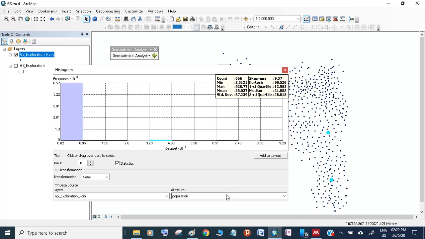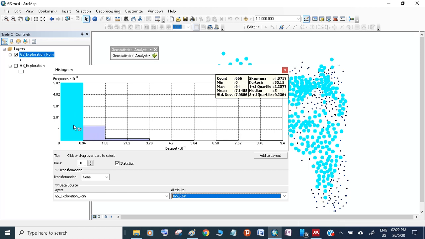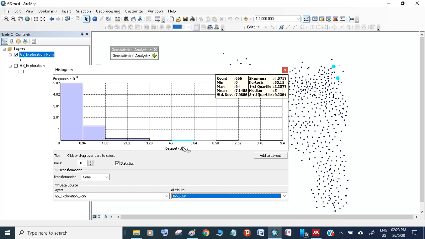Let's see another one, that is the temperature or rainfall. So rainfall is here. This is the area where rainfall is on the lower side, but if you want to see where rainfall is higher, you can see this one, because this rainfall data is for January. So during January, in which part of the Tigray region is rainfall higher? This is the northeastern part. So it will give you an idea. This is the graphical representation.